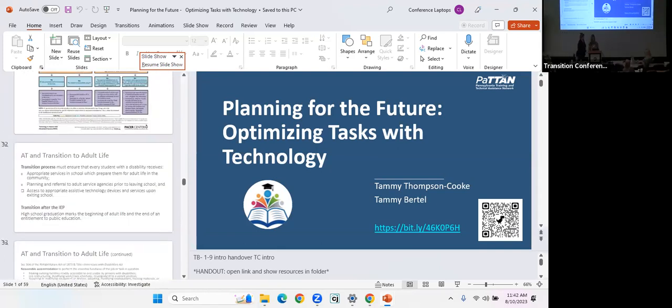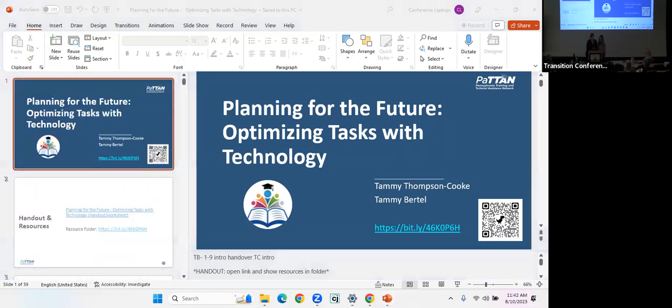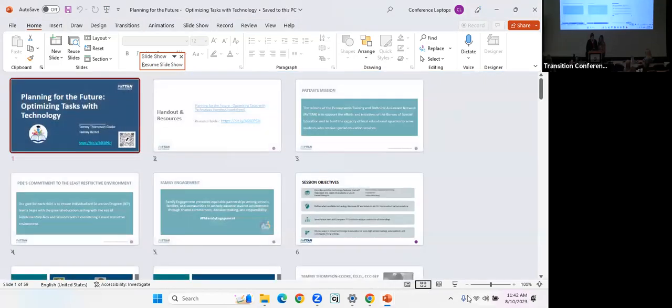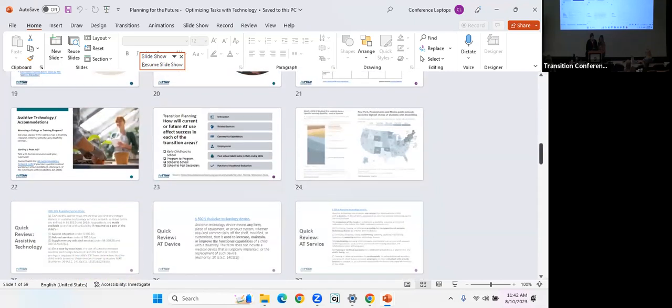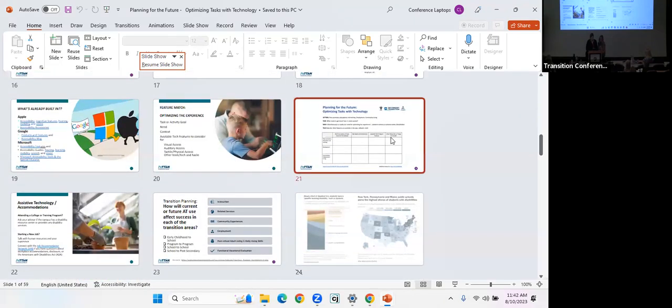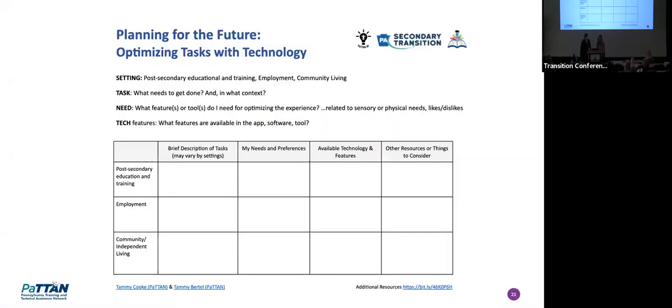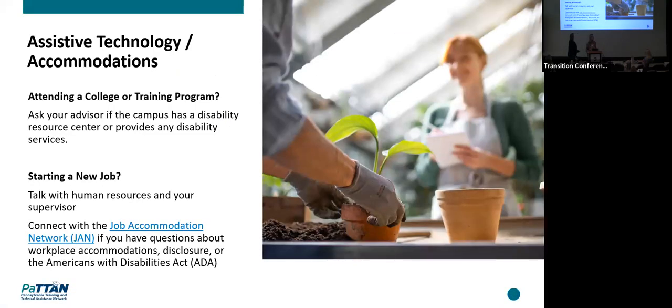How did I get out of here? Yes, I can't find the mouse. All right, technical difficulties already. I didn't say the technology pair.